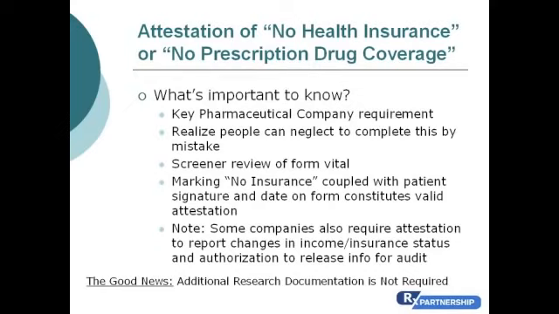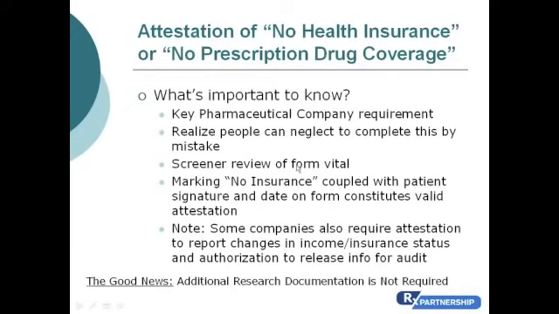Sometimes there may be a place on the form to say whether you have insurance, yes or no, and people can just forget to circle it. They're filling out a big long form and they miss it. That's where the screener, looking at that form and having the patient complete it before they sign off on it, is really important. Essentially that's where checking the no insurance box and then an attestation about the truth of the statements in that form is very key.